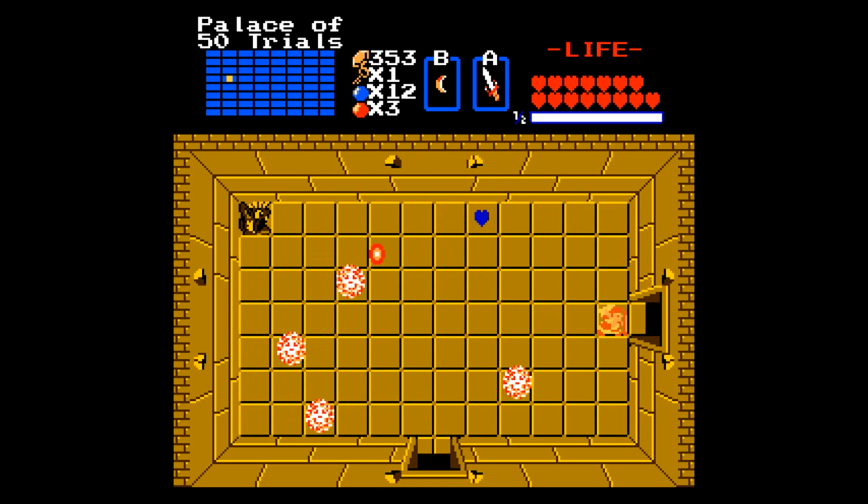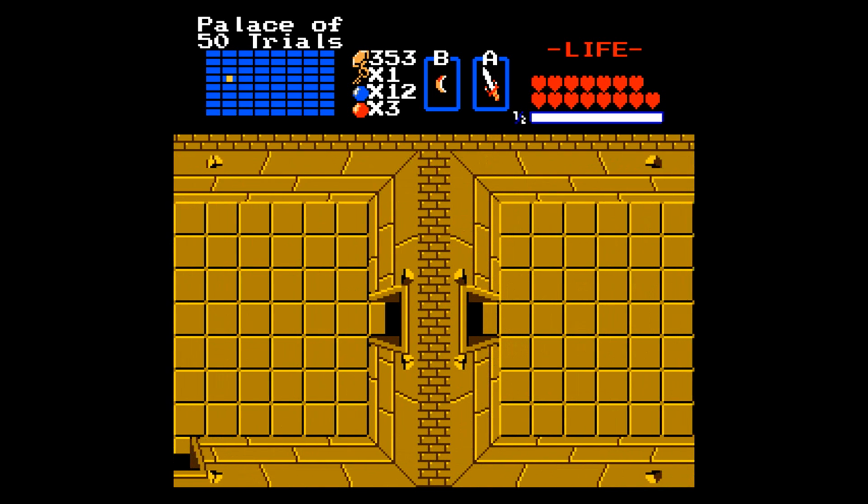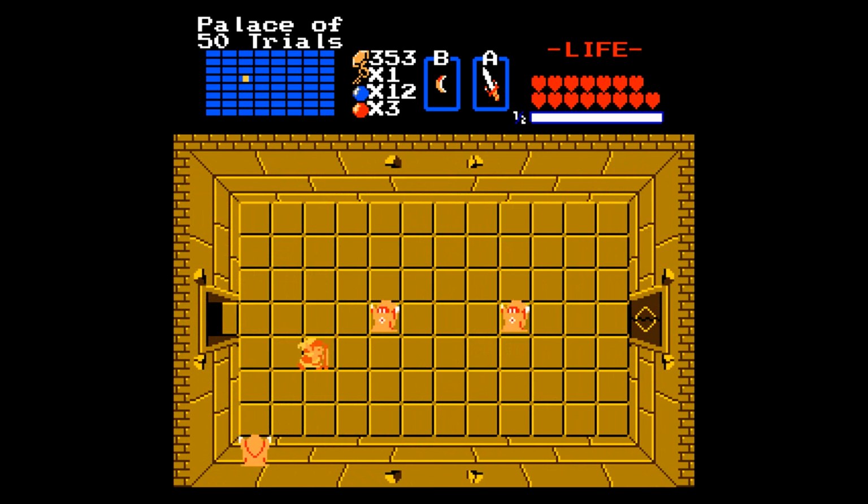Alright, moving on. I think these bubbles take away your B button item. Not that I really needed it. Ah, whiz robes. So hopefully you have a magic shield. Look at that, even reflects a whiz robe blast. You gotta love this boomerang. You will love to use this thing like nobody's business.